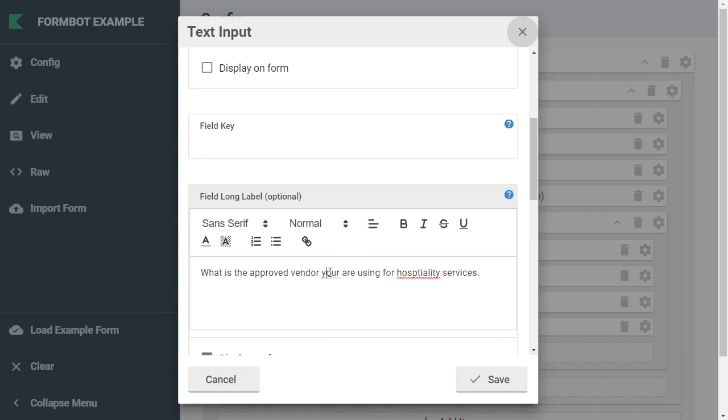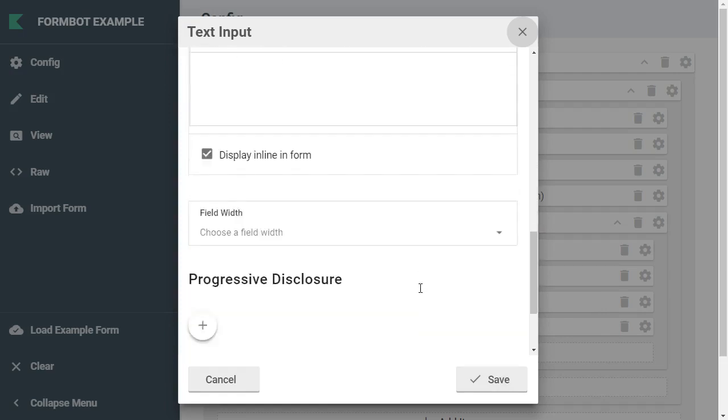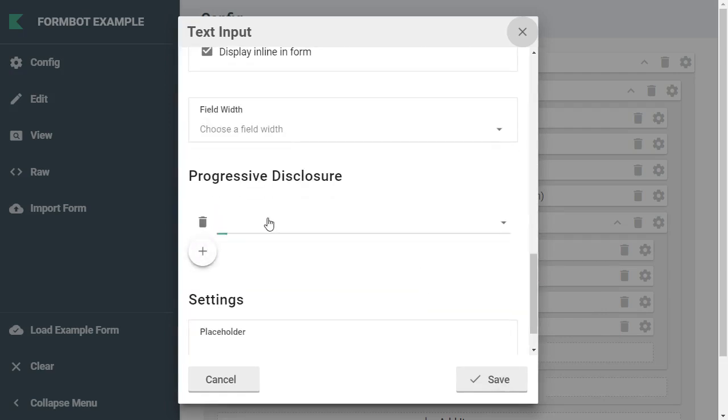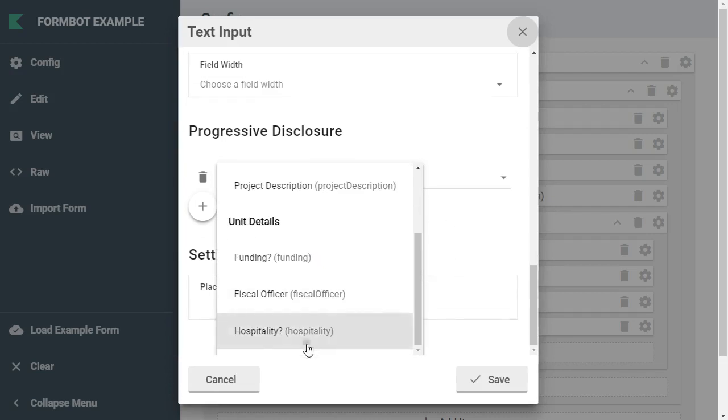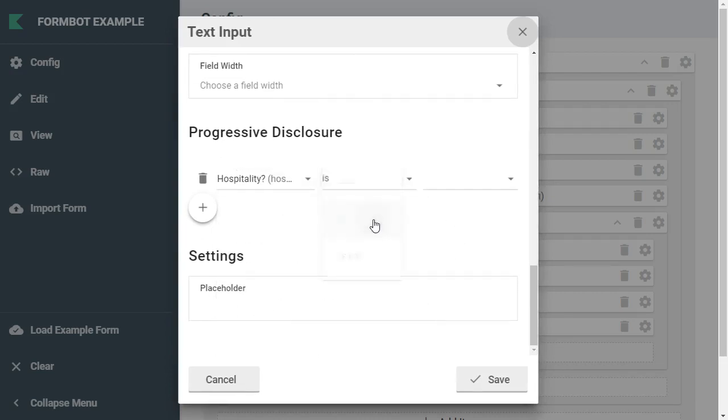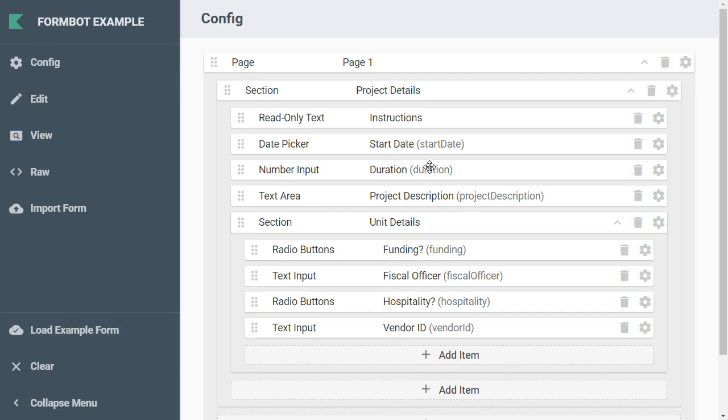And I had a couple quick typos there, so we will correct that. Hospitality services. And we want to set this up with progressive display as well. Hospitality is yes. And then I'm going to hit save.